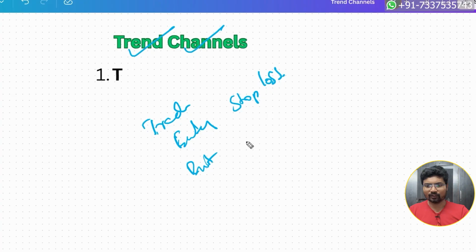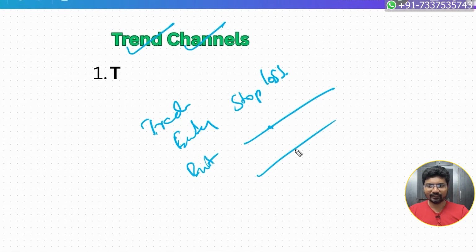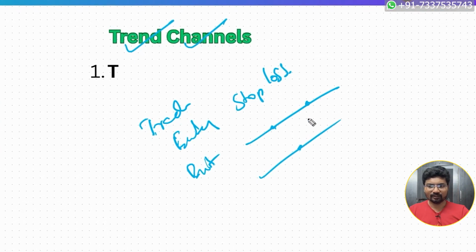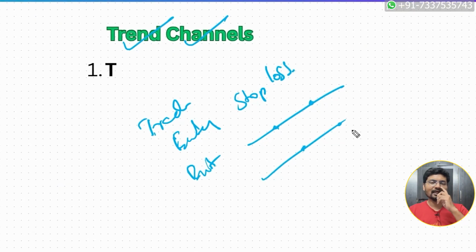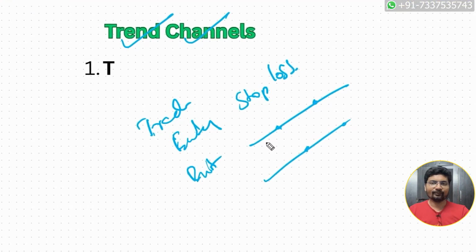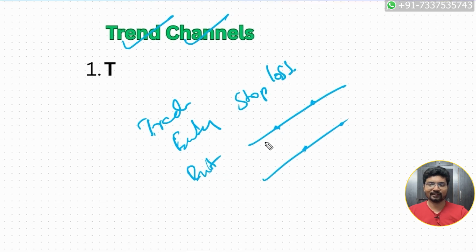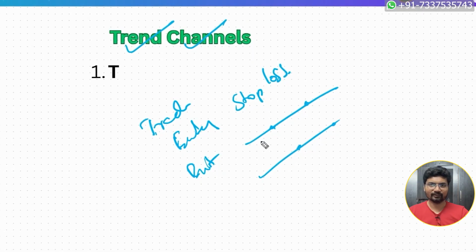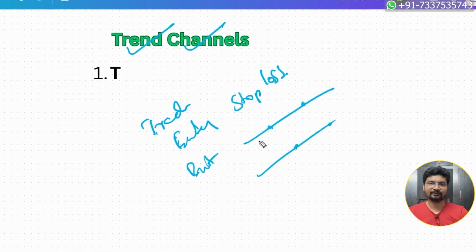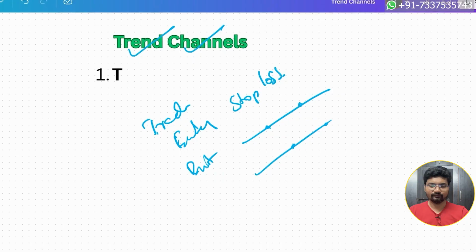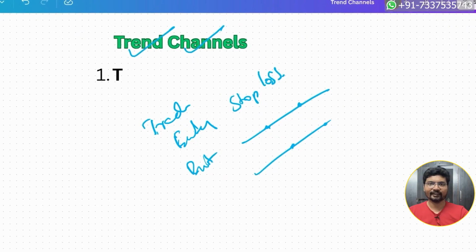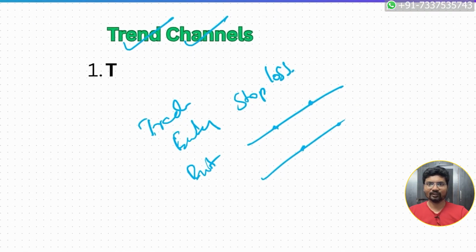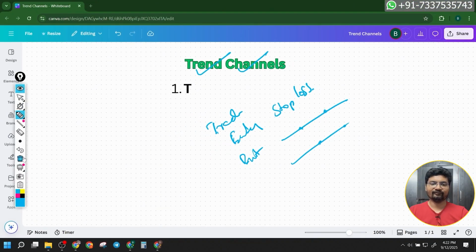Wherever you see a point, you may be taking a trade, and you may be taking trades multiple times. That's not the way to do it. I'll show you where to take the entry and where to exit, what should be your stop loss, and how to draw these trend channels also. I'm going to explain each and every point along with the risk management. I'll give you a few of the risk management rules for you to understand clearly, and after watching this video you can trade these trend channels profitably with confidence. Let's get into the video.